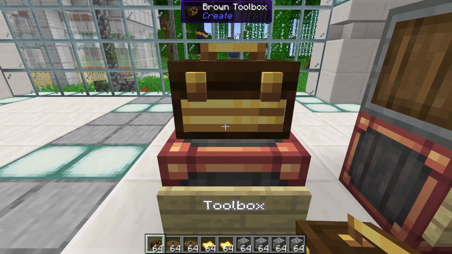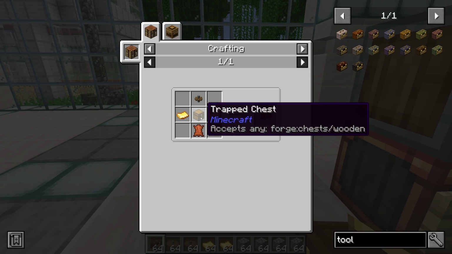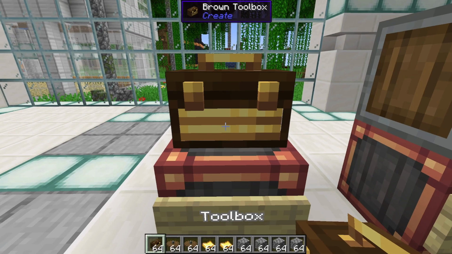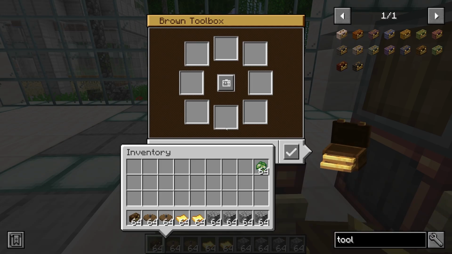Next we have the toolbox. And the way you craft a toolbox is with two golden sheets, one trap chest or normal chest, one leather, and one cogwheel. So now, I'm just gonna break it, and now I'm just gonna right click so you guys can see how it's placed. And then I'm just gonna right click, and isn't this animation pretty cool?